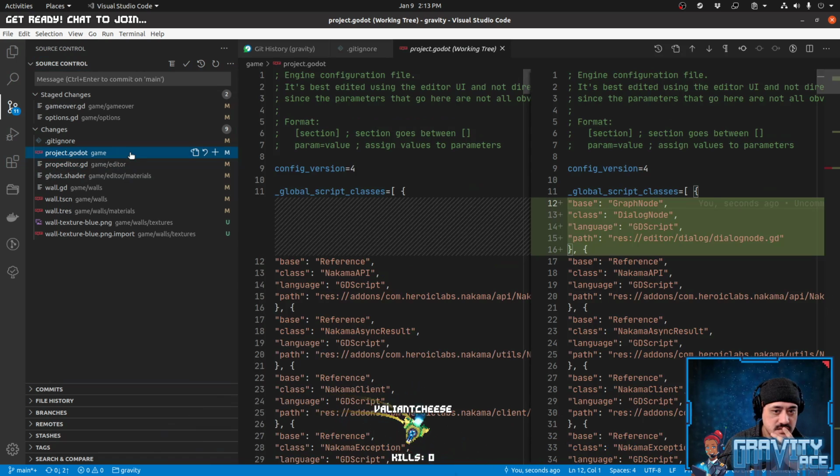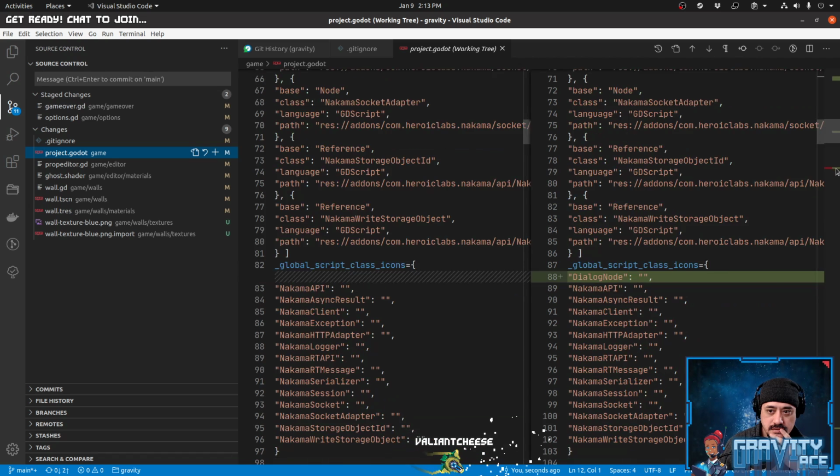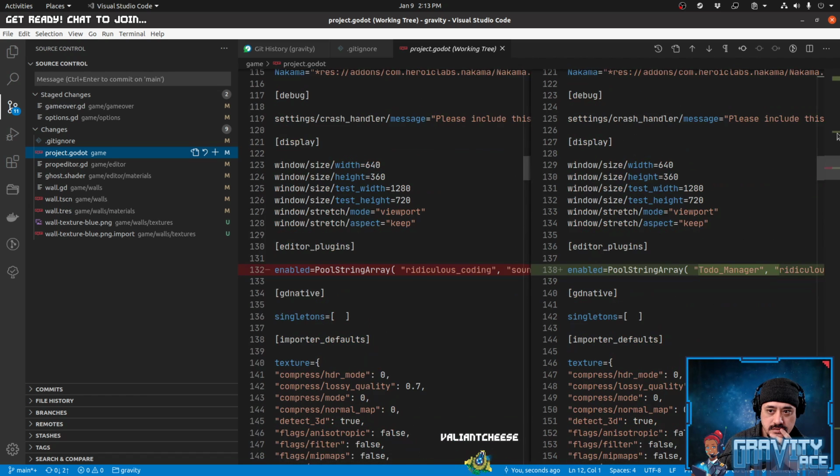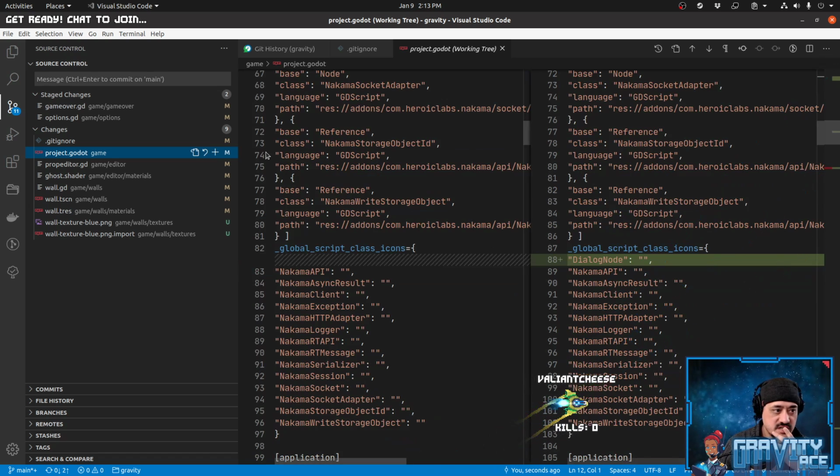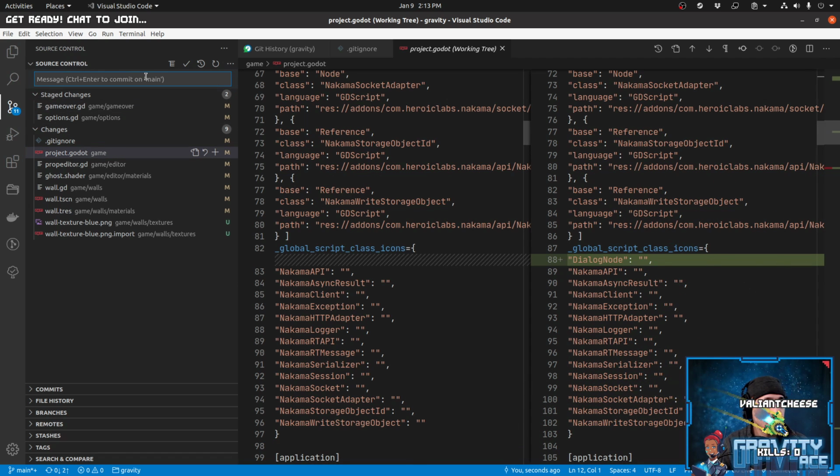What is in this? This actually goes with the last commit. That's fine. Cleaned up async.